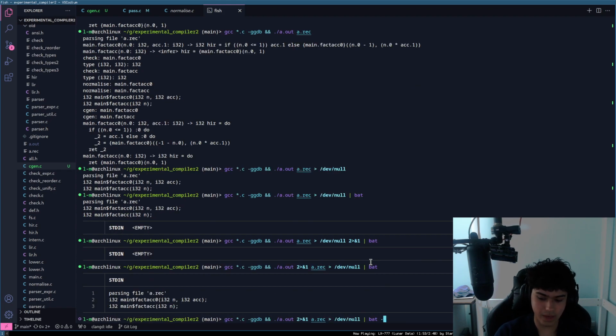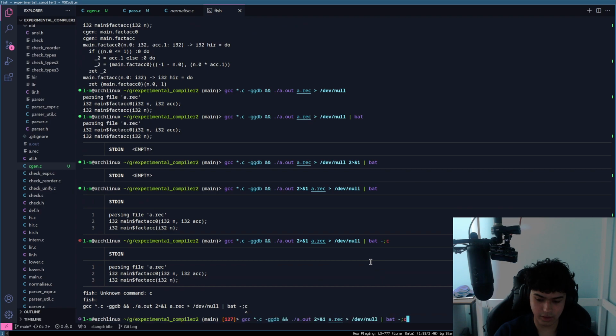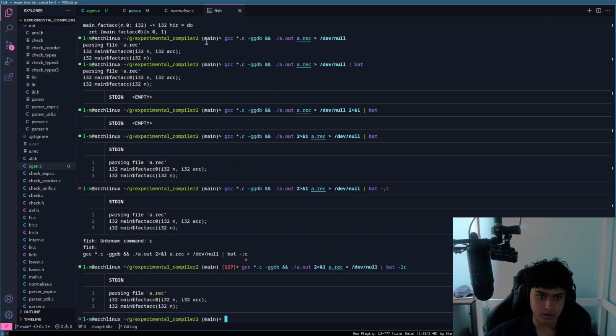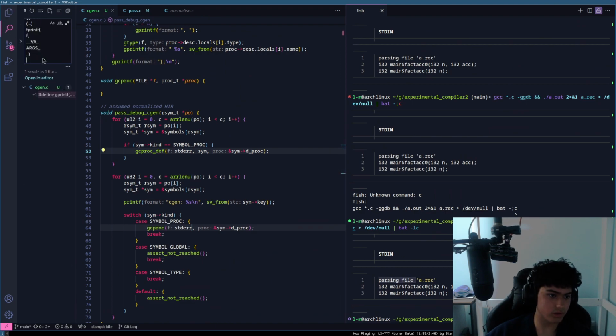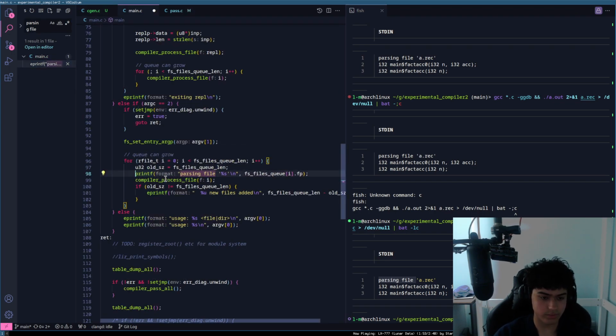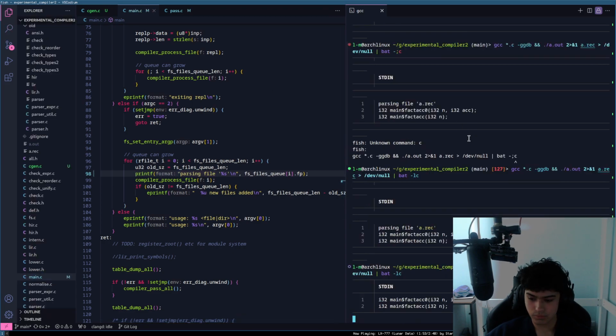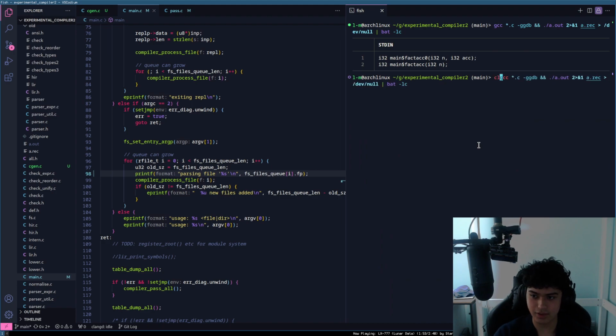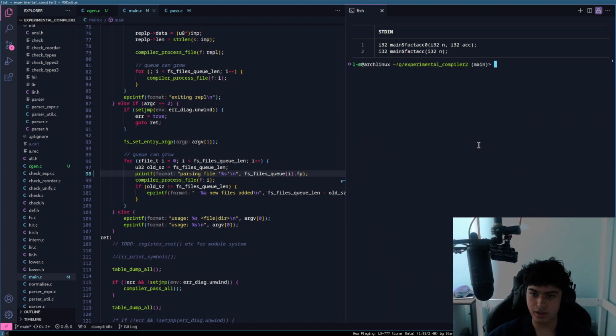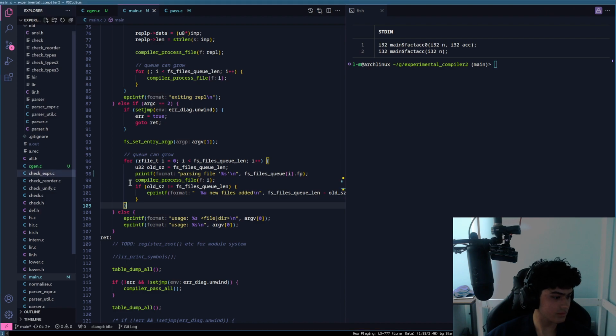Okay, great. And then we'll do bat LC. Okay, good. And then we'll make the parsing file thing. We'll make this just printer. Easy. Now, here's our long script, this stupidly long one-liner that clears it and prints what we have so far. So main factdeck, main factdeck. Okay. Now let's do the rest.